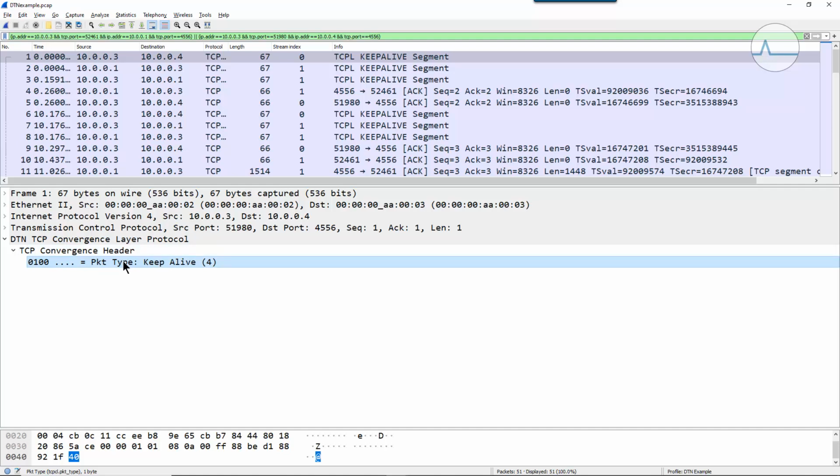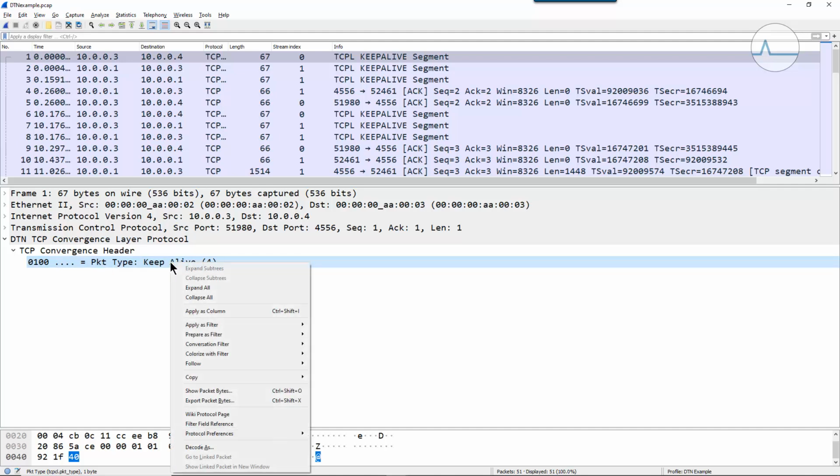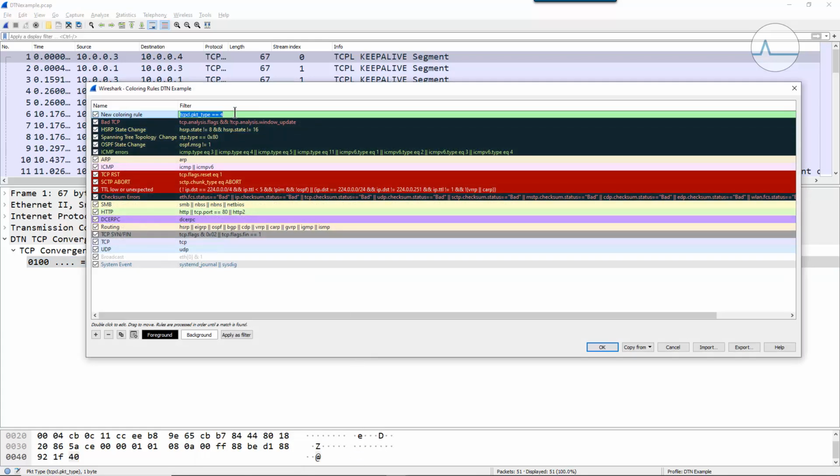I want my keep alives to kind of melt into the background here, so I'm going to set up a coloring rule to change the way these show up in the packet list pane so they melt away. I also don't need my capture filter anymore. So in the detail window I'm going to right mouse click on this keep alive packet, and I'm going to colorize with a filter and create a new coloring rule.